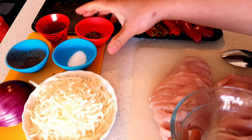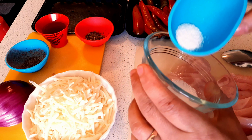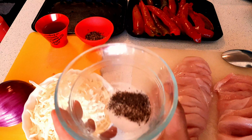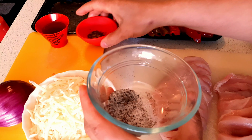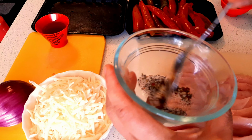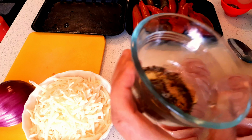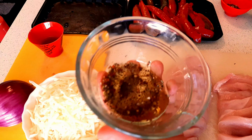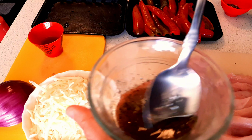As you can see, I have here this salt. I'm just gonna combine, and this black ground pepper, and just give it a mix. Next, a bit of this Italian herbs, and this olive oil. I use olive oil. You can use any oil you want. I just leave some for later. And yeah, give it a good stir. Right.